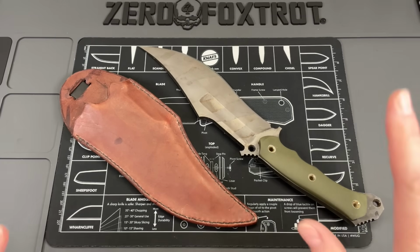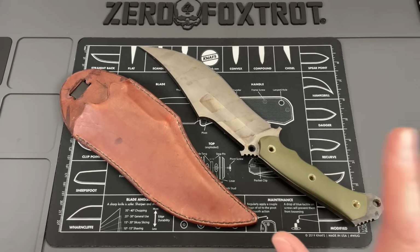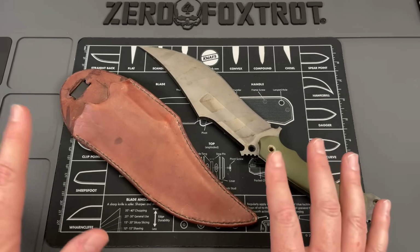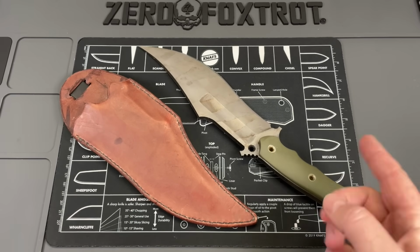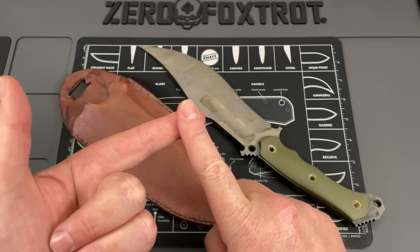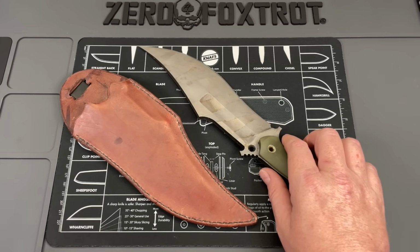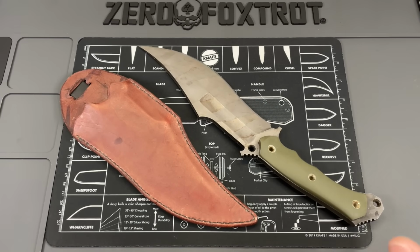Oh, let's crack into this thing. So with the humor of the intro aside, this is how this knife came shipped to me. I don't want you to think that this was carried by the owner. This was shipped, I checked with the owner. This was shipped to me directly from the company. This is the Carnivora Knives Mako.